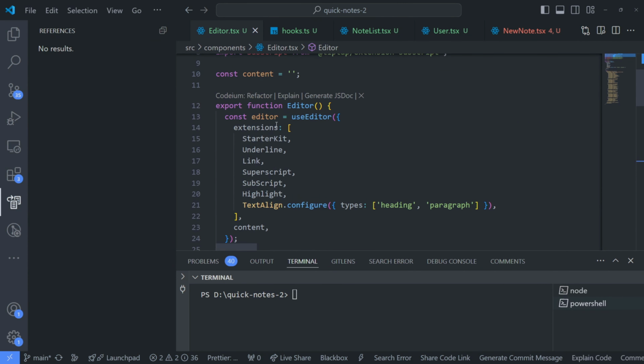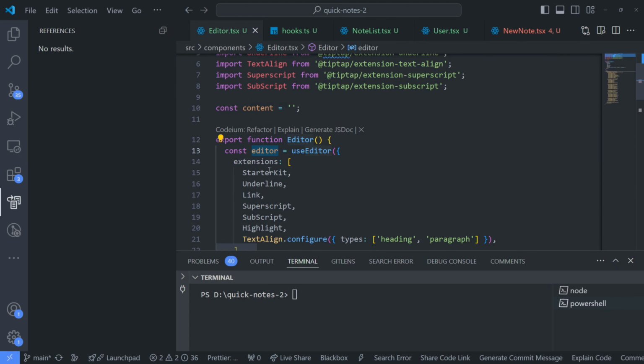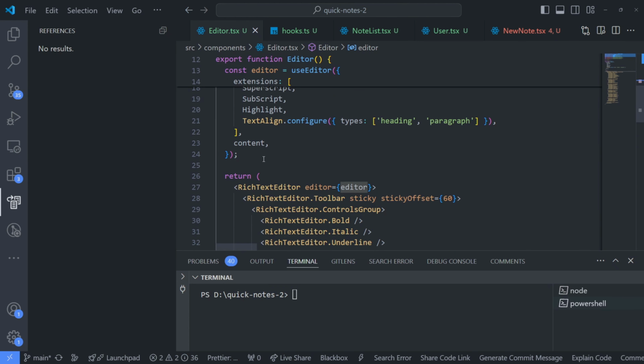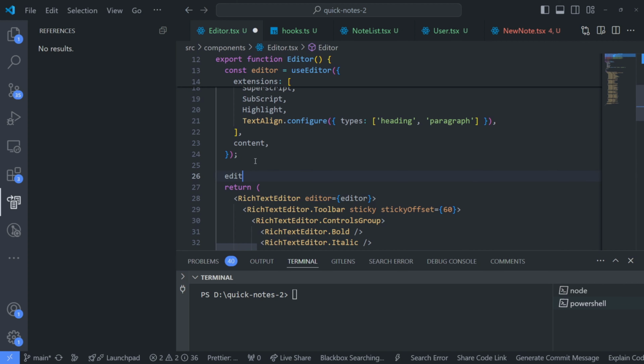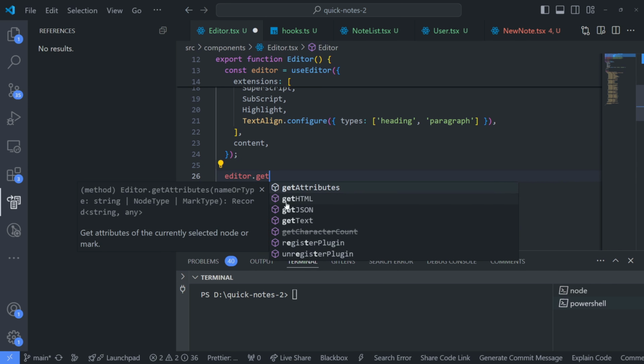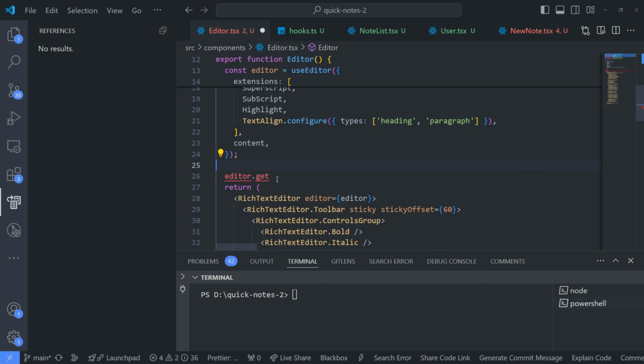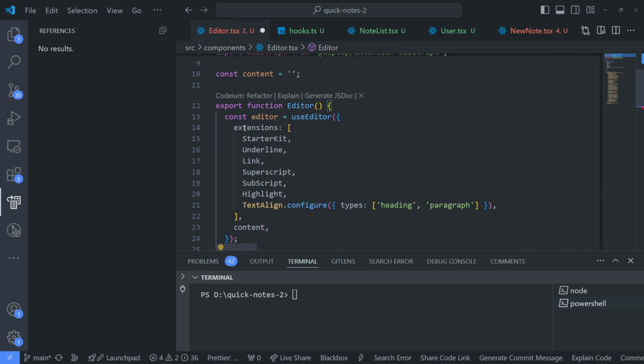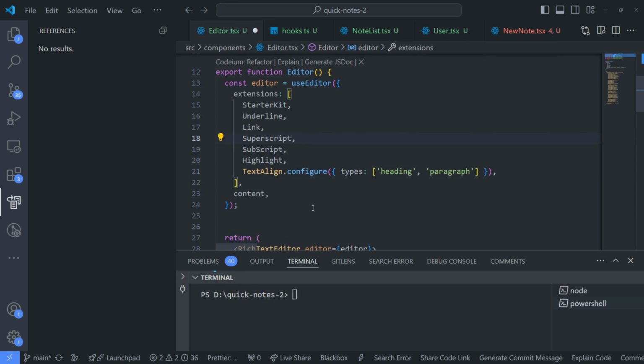One thing we want to do is that this editor is where we are going to get the content of the notes from. So we can do something like editor dot get, and we have the HTML, the JSON, and also the text. So we can get the contents either in HTML form, JSON format or text format, which means that we need to be able to access this editor somewhere else, because we are not going to need the content here.